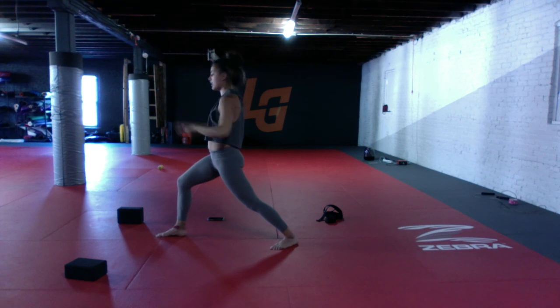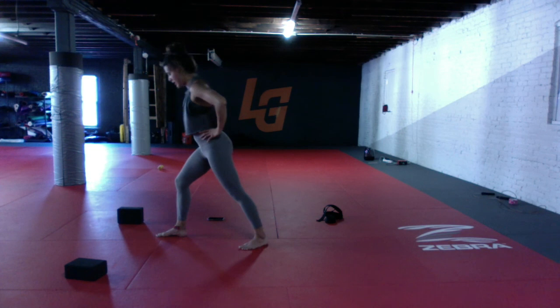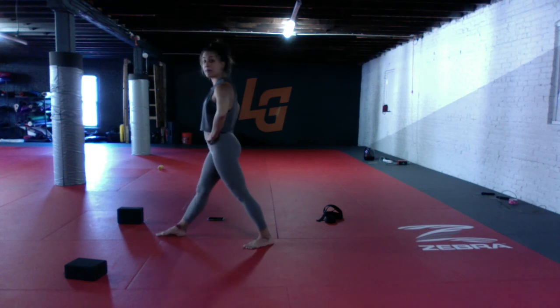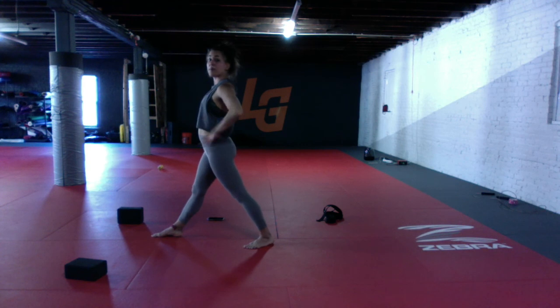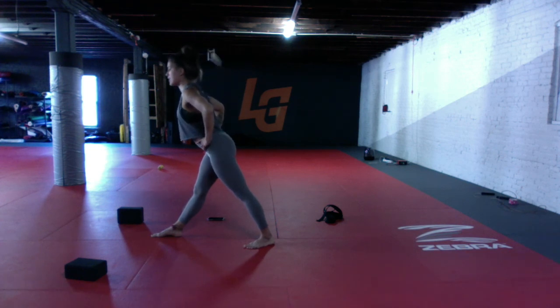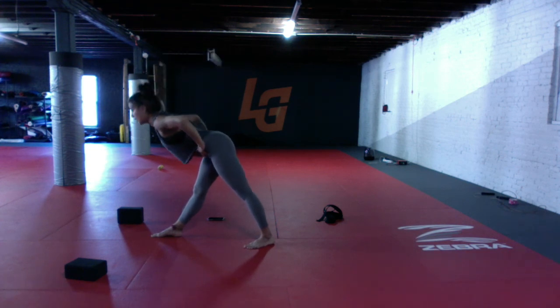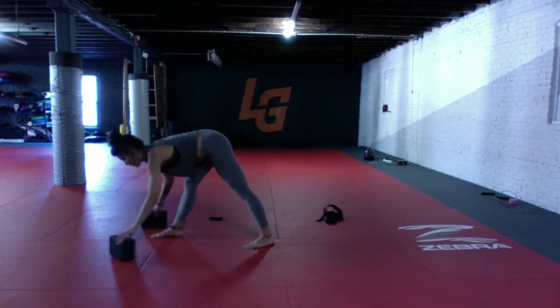Hands can undo themselves. And now I'm going to walk my left foot forward a little bit. Straighten out that right leg to set up for pyramid pose. So I like to put my hands on my hips. And then when I'm ready, I breathe in. And on my exhale, maintaining the length of the torso, I start to hinge forward. Now is an excellent time to use those props that you gathered.